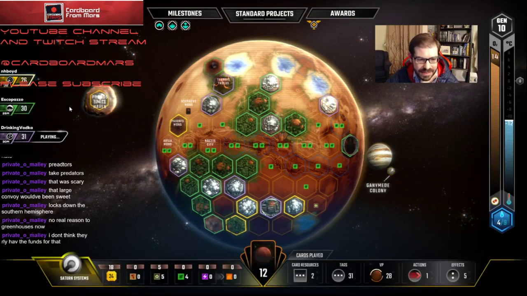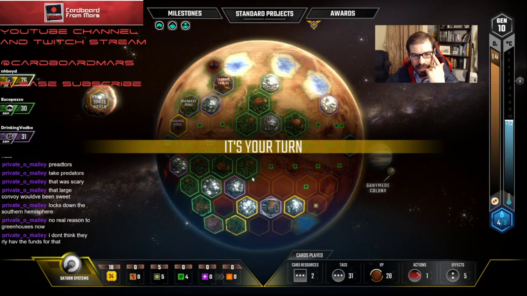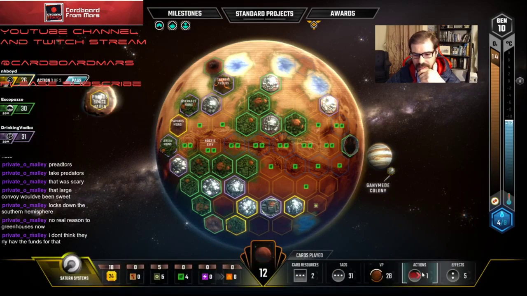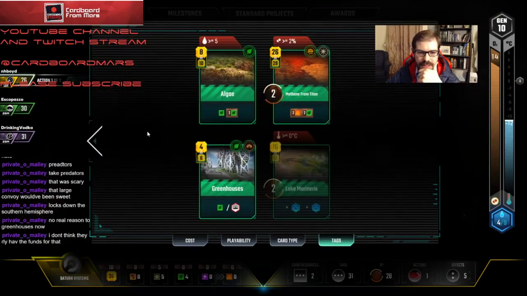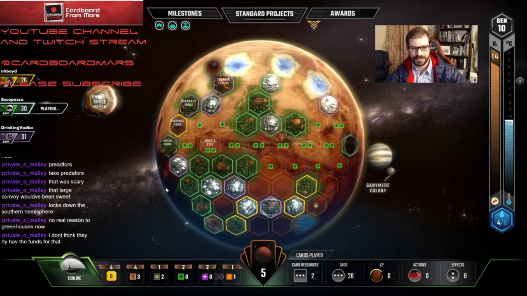Did he hit his own plant production? Huh. 'Cause I don't think I had plant production. You know what would have been sweet is a card that let you place a city on an ocean tile, like a floating city or something like that. That would have been sweet. Thing is, I don't. Did he standard project that? I think he did. So let's go ahead and do this. Yeah, this is a mistake. That's looking pretty annoying right there.